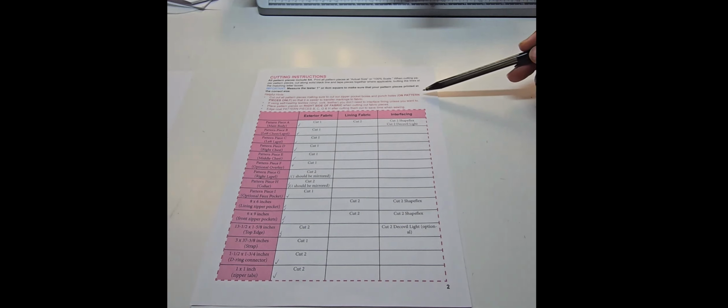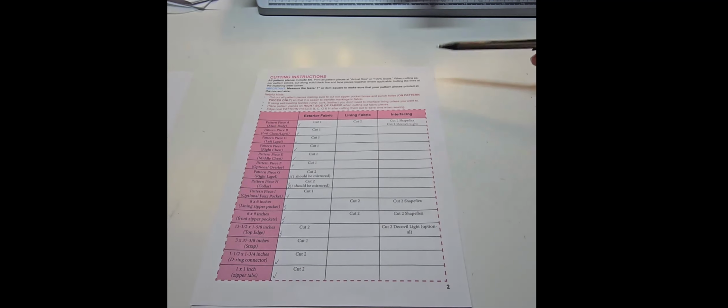You're going to make sure that the tester box on your printout is the right size. By the tester box, you will see a box like this, 1-inch test square or a 4-centimeter test square. You're going to make sure that those things are measuring as they should at 1 inch or 4 centimeters. There are some helpful hints here of things to make note of, which is you want to go ahead and cut out any zipper holes or any punch holes in the pattern pieces, not on your pieces, but on your pattern pieces, to make it easier to transfer later on.